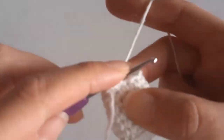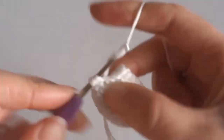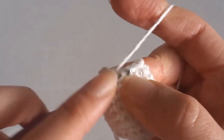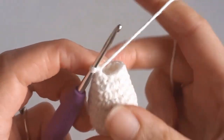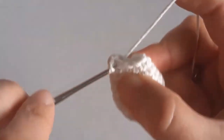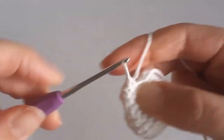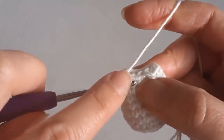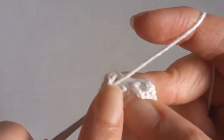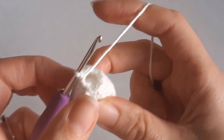1, 2, 3, 4, decrease. 1, 2, 3, 4, and a decrease. Okay, so that's 10 single crochets.